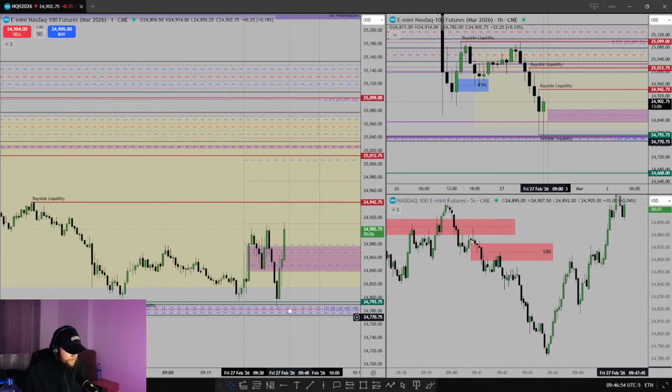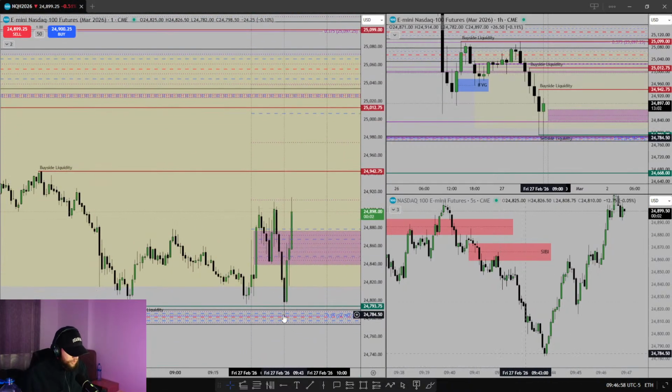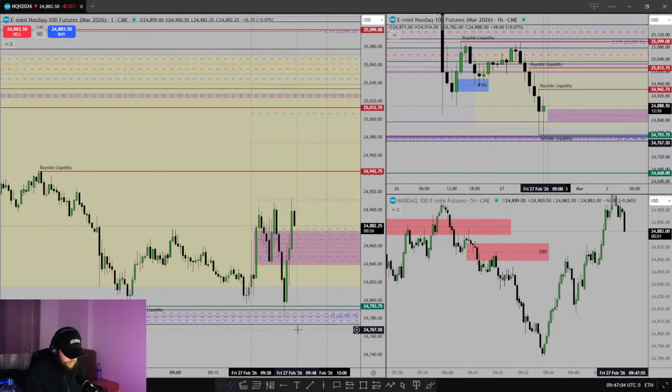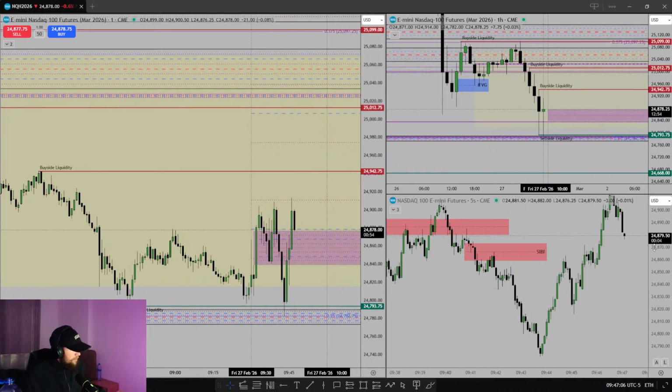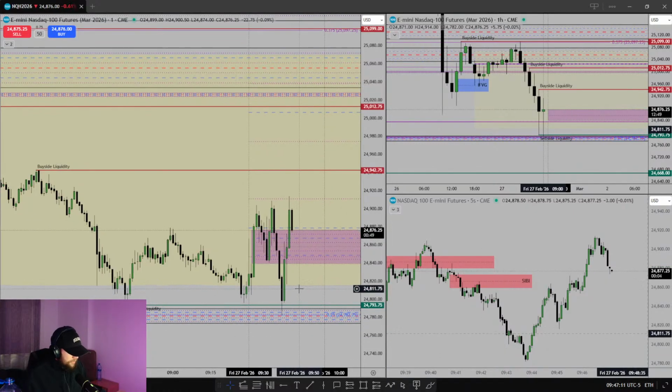So it's not only the new week opening gap and the sell side liquidity, it's also the dealing range from the daily chart, the lower quadrant. All right, so I'm looking for 950 here for a possible run, but you can see how the highs are jagged and the lows are jagged.